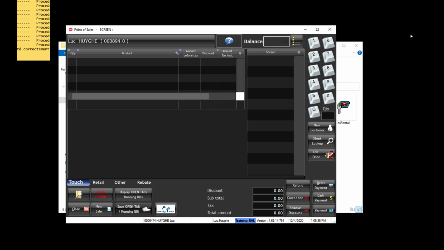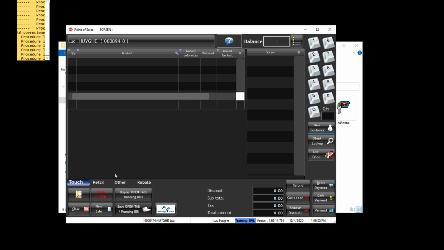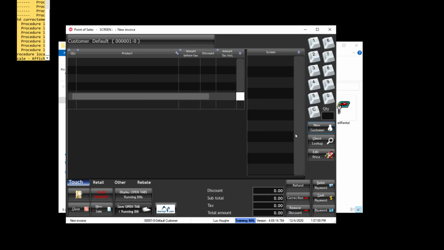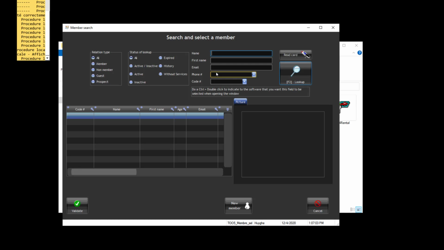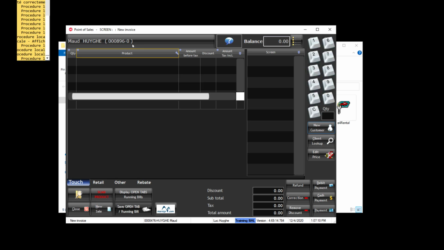When I finish the contract, you see I can now print my seasonal pass on the coder from a ski data. We can make all the defaults when everything is ready. Now I will say close. I don't have a coder here. So I can say a new sale, and I will not have that person anymore. I can say client lookup, type the name, and say lookup, and now I have the member here.